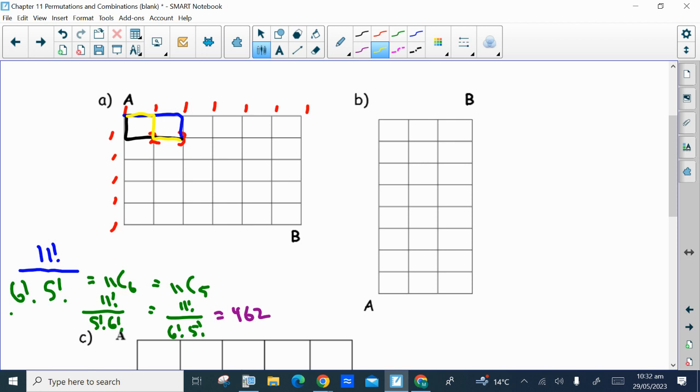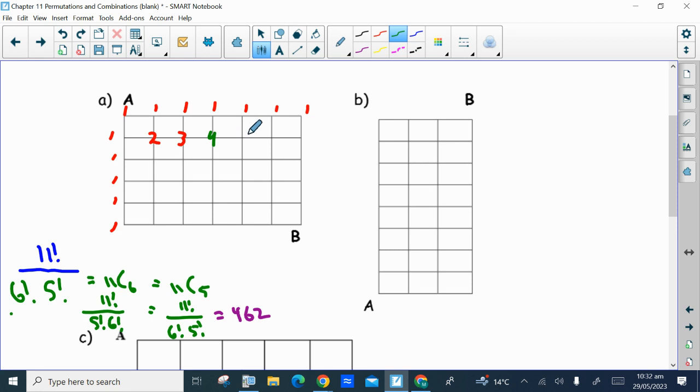So it's fairly simple to see what those 3 ways are, but as we start getting closer and closer to B, it's going to be harder and harder to actually trace out all the different ways to get to that point. So we will just continue using Pascal's triangle. To get to this point here, you can come from above or from the left, so you'll add the 3 and the 1 together to get 4. We're just adding the 2 ways that you can come from to get to that point.